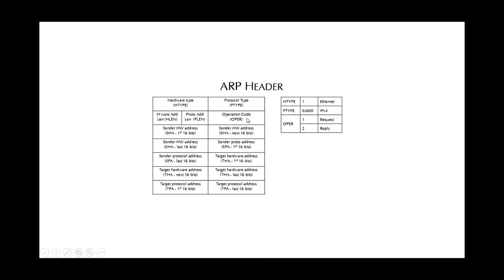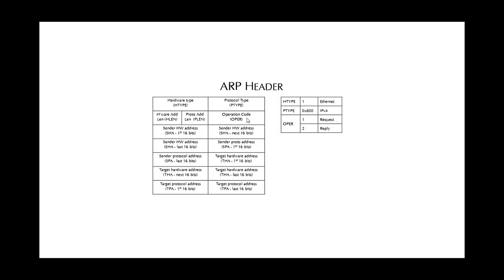The ARP header. The fields of the ARP header are shown on the screen. Each row represents 32 bits. The SHA and the THA are typically the sender's and the target's MAC addresses. The SPA and the TPA are the sender's and the target's IP addresses. The lengths of the hardware address fields shown are those for Ethernet. In the event that another hardware type is used, the lengths of these fields can be specified by the HLEN field.